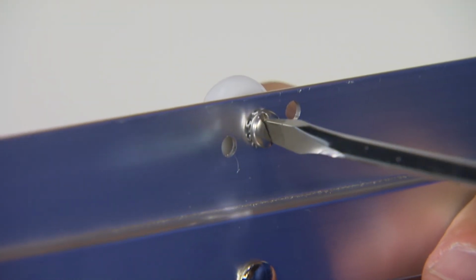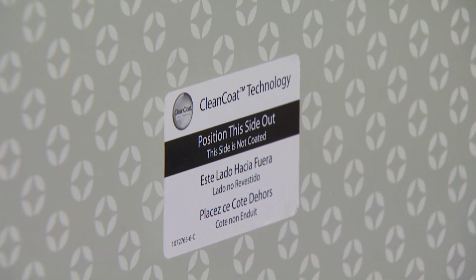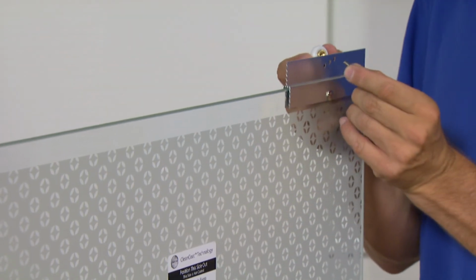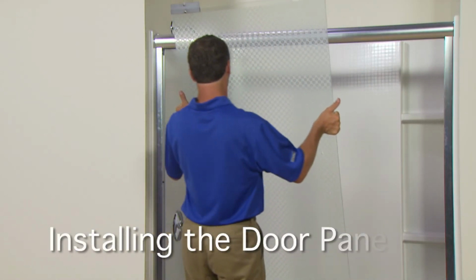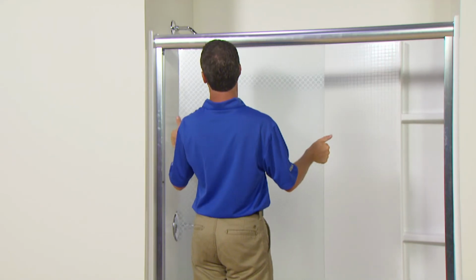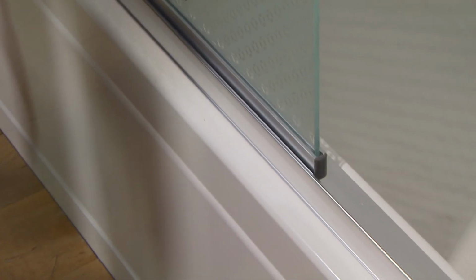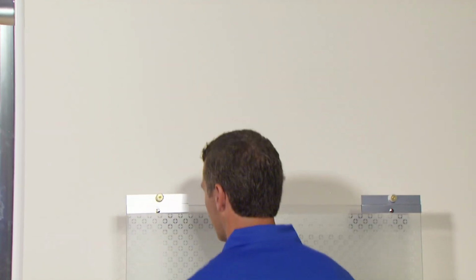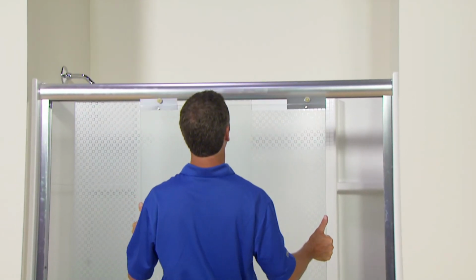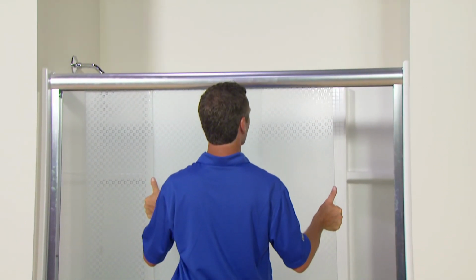The process to install the rollers on the outside panel is similar to the inside panel, except that the rollers are positioned on the coated side of the panel. With the rollers in place, install the inside panel by hanging the rollers on the inside of the top track. The uncoated side of the panel should be facing the outside. The lower part of the panel should be inside the bottom track. The outside panel is installed by moving the bottom of the panel into the showering space, then hanging the rollers onto the inside of the top track. The lower part of the panel should be inside the bottom track.